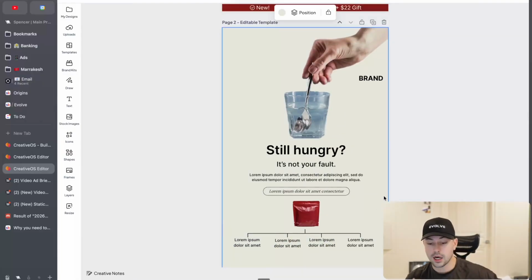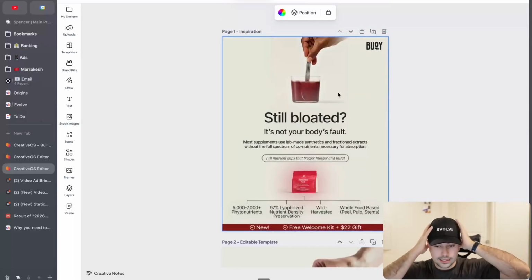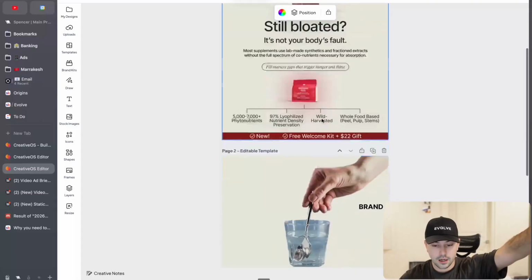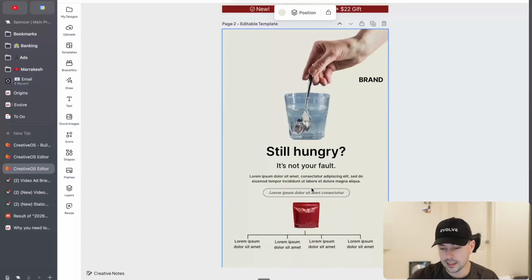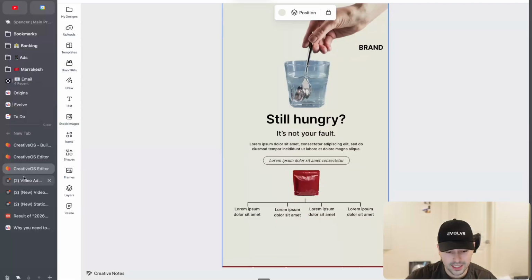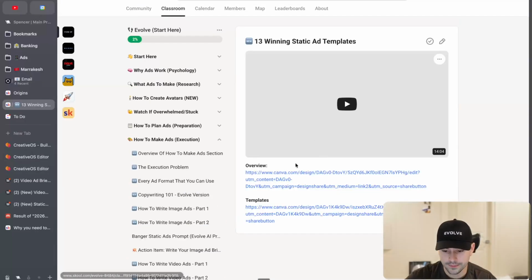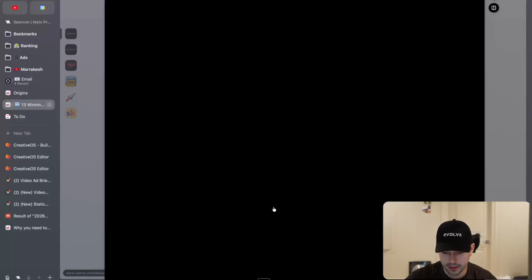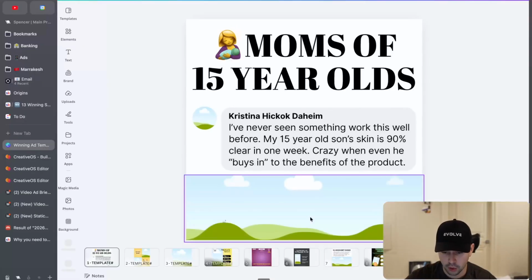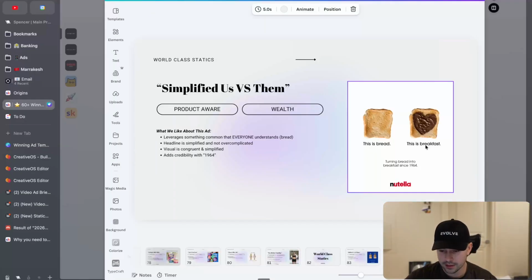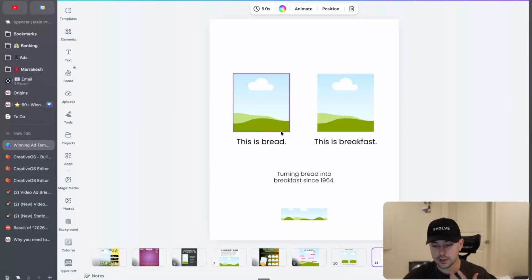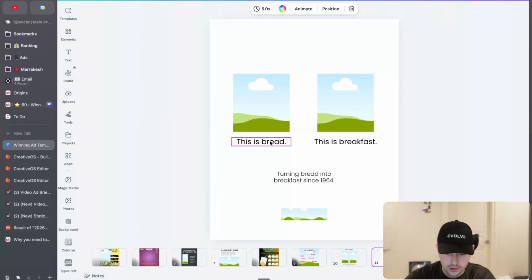So you can start to come in and take your concepts, see somebody else's concept, and plug your idea into that. And I think that's what a lot of great marketers do. And that's what we've done. We have our templates here, right? These are the templates that we have created, pulled from other winning ads. Like this is bread, this is breakfast. We turn this into a template, and it forces you to think more creatively, right?